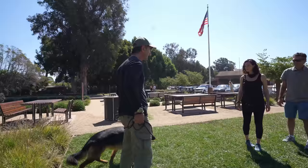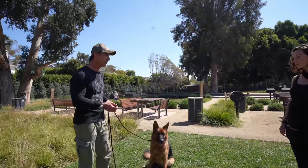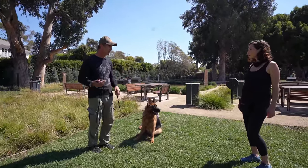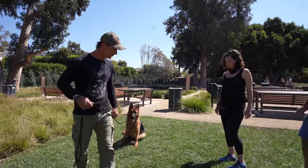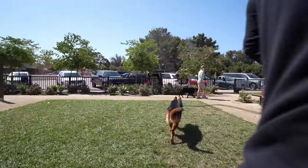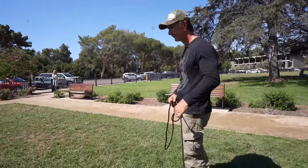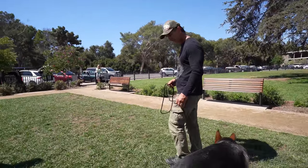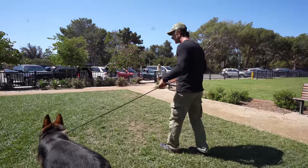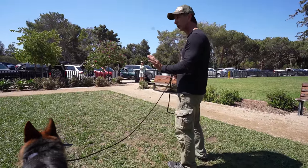The idea with the slip lead is going to be a little simpler than with the harness. I'm going to let her walk — she's going to lunge forward, and when she lunges, I go the other way and the dog follows, then correct. This is just redirecting her play drive back towards me. When you do this, it's going to be different, because right now she's perplexed between you and the dog, which is totally normal.